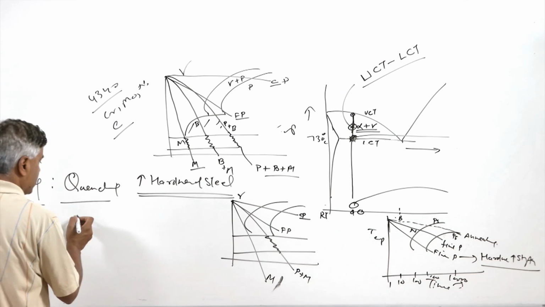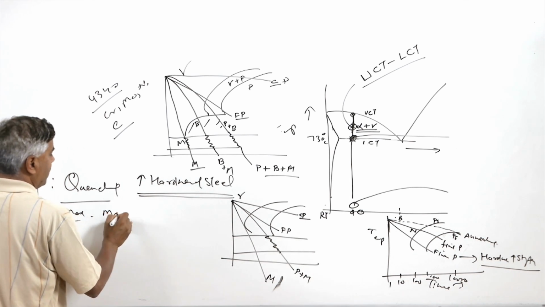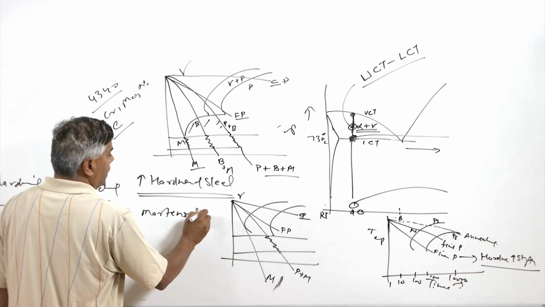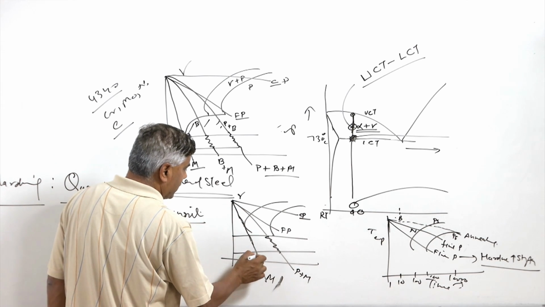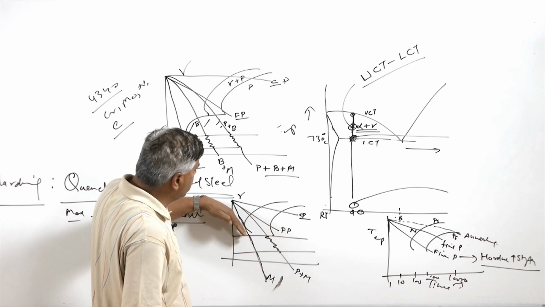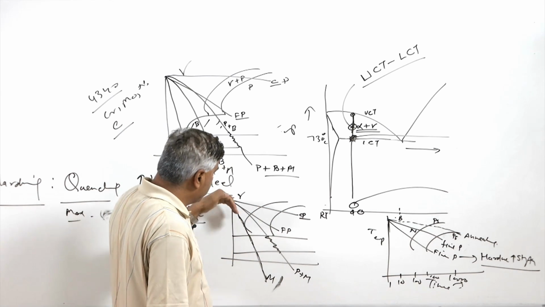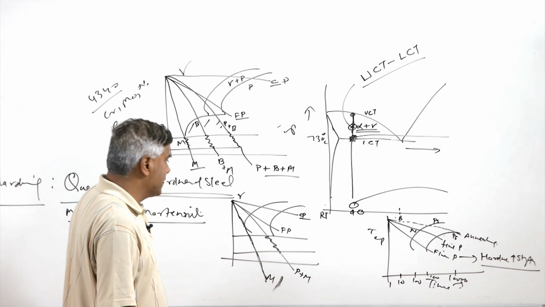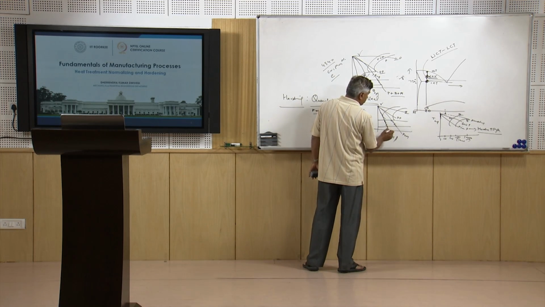Since the main purpose is the hardening of steel, maximum hardness can be realized by having complete transformation of austenite into the martensite, and for that it is necessary that the cooling rate being imposed is greater than the critical cooling rate. Critical cooling rate is the rate at which it is able to avoid the soft zone formation. So it just bypasses the nose of the CCT diagram, so that the whole of the austenite is able to transform into the martensite.